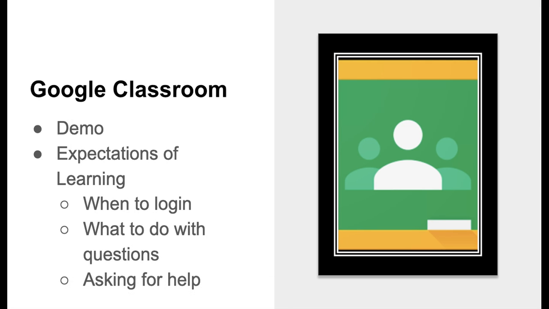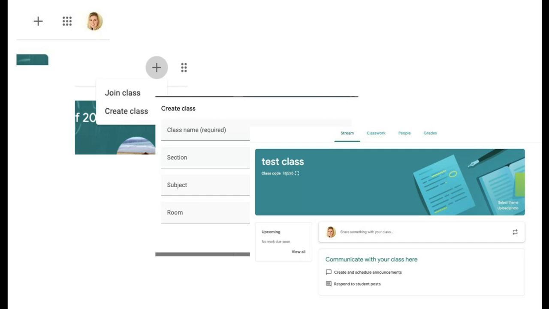The first thing I would recommend is setting up your Google Classroom. I think everyone should use that as their way to communicate with students so that on the receiving end, students have all teachers in one location. The first thing you're going to do is go to classroom.google.com. You're going to press this plus sign. You're going to then hit create class, create your class, and then this is what your class will look like.